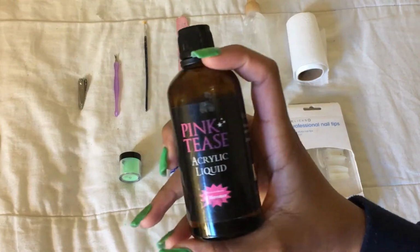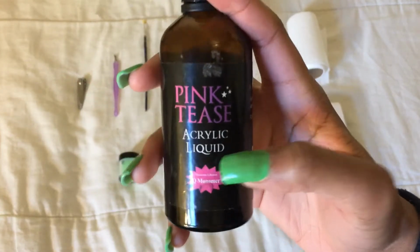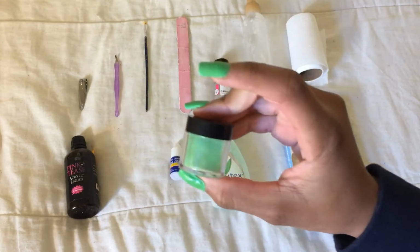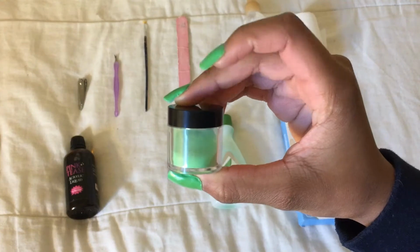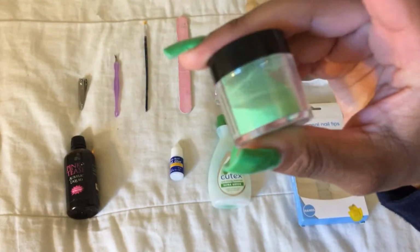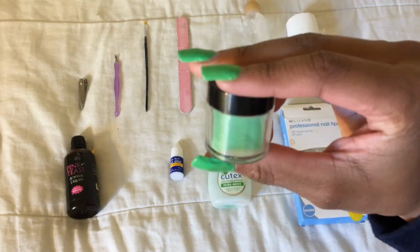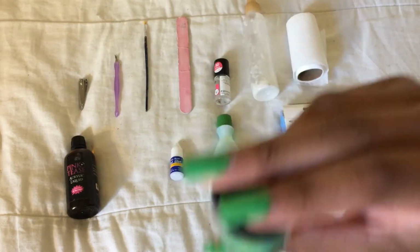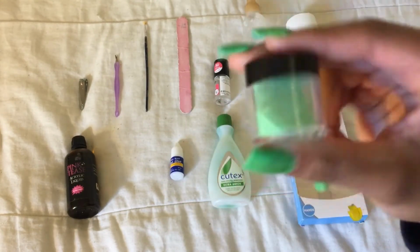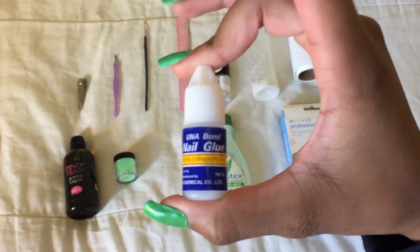I bought this in a random 5-rand shop, and it's called Pink Teas, and you can get this for like 50 to 60 rand. And then next, we have the acrylic powder, which I bought in a shop in Cape Town that's called Mimi Q. And if you can't get them, you can go to just small beauty shops, and they sell it from like 10 to 20 rand.